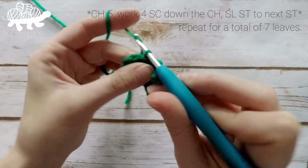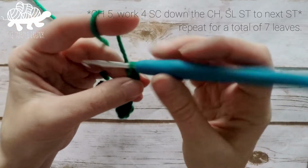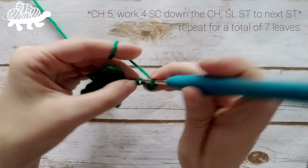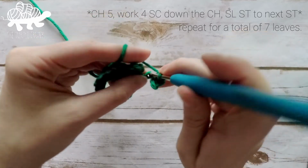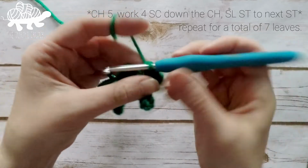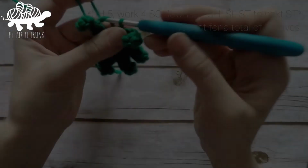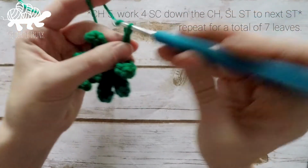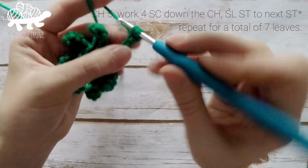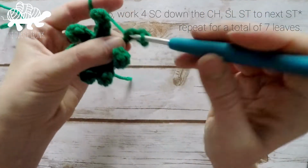And repeat again. So chain 5, 1, 2, 3, 4, 5. Single crochet into the second chain from the hook, and in each stitch down. 2, 3, and 4. Slip stitch into the next stitch, and make another spike. Chain 5, and this will be our last spike. Single crochet into the second chain from the hook, and work a total of 4 single crochets down the chain.